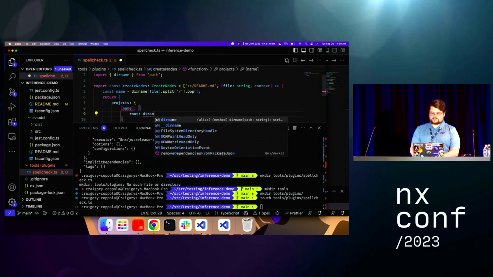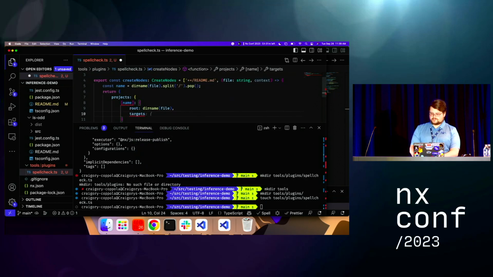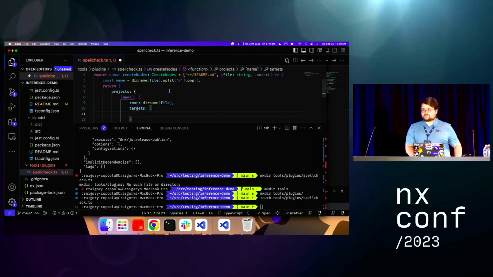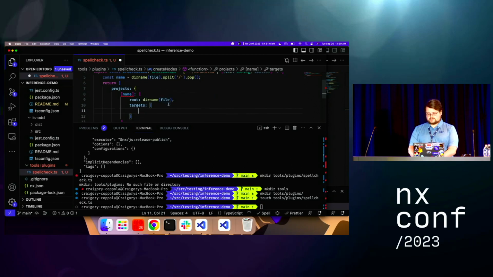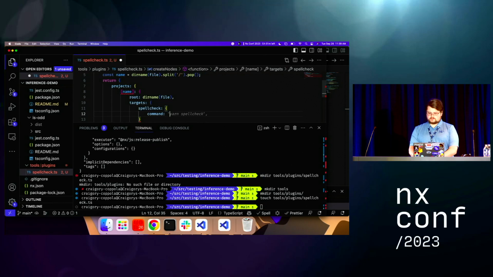So we're just going to use the directory name again of that file. And we need some targets. So in this case, we are just registering the target for the code check thing. So what we can do here is do a target called spellcheck. We can add a command to that target, and we can run cspell on the file that we found.